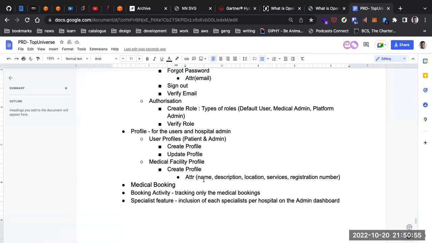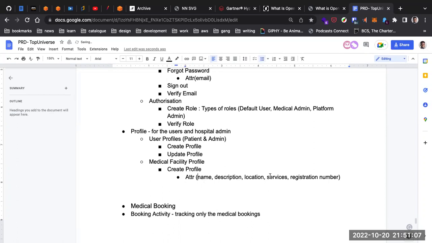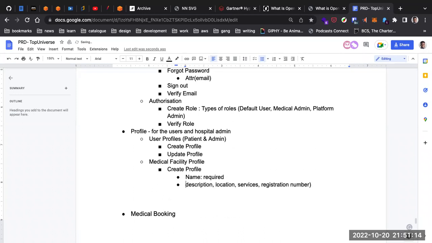And when they are collecting these details, is everything compulsory? So you see that you still get down here to understand, okay, so what are the compulsory fields, right? Compulsory fields and the optional fields. So you can choose to do it this way, or you can also choose to do it this way. Name, you can say required. Description, maybe optional, right? And I don't want to do that for you on this call, but yeah, this is an option. This is a way you can also do it to structure things properly.